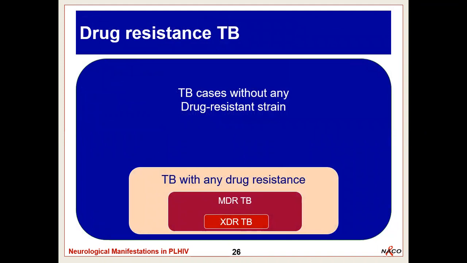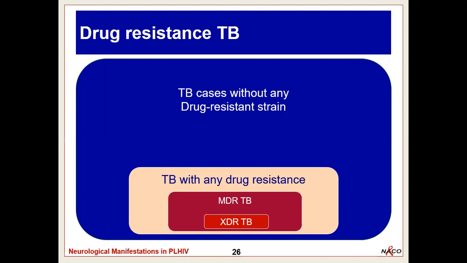So this slide is talking about drug-resistant tuberculosis. There is also one more concept which I would like all of you to think about and read more. Right now, what we see in India is that around 3% of new cases are drug-resistant, and around 16 to 17% of retreated or acquired cases that we know of. That's the typical prevalence or burden of drug-resistant tuberculosis. But this is the general population. In PLHIV, does the prevalence of drug-resistant tuberculosis increase? Let's think about it more.